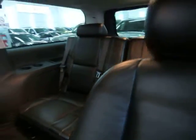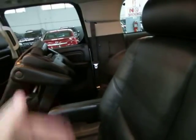And like I said, to gain access to the rear, the little ones usually just walk right in between, so much easier. But you have the power tumbling bucket option. Now you don't have to do it from the front. There's a switch over here on the side too, and on that side as well. So if you press this switch here, it's going to have the same action on that seat, on this seat over here. Now up in the top here, you got AC vents for the middle row passengers, and another set of AC vents for the rear row passengers, as well as map lights. Okay. And you got map lights over here for the middle row passengers.